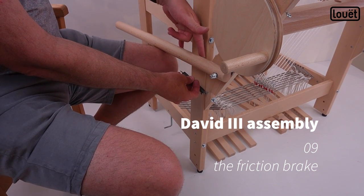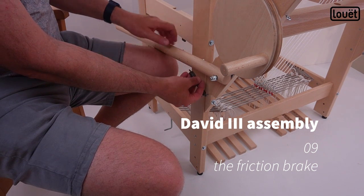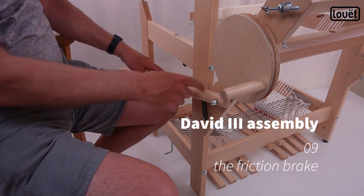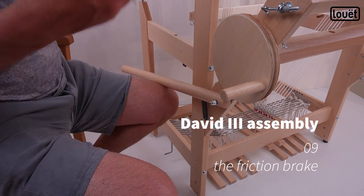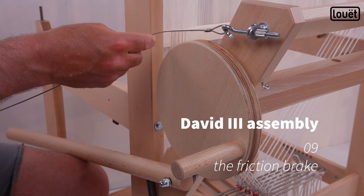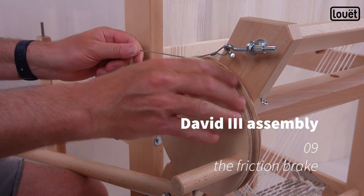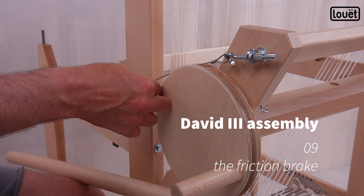And then here we have two screws in the handle. You're going to take the inside screw, one closest to the carriage bolt, and basically this spring gets mounted almost vertically, attaching to the screw. I'm holding it with my knee just to keep the handle up. Next, I'm going to take the brake cable, and I'm going to attach it to the bent open eye bolt, wrap it around the drum, make sure it doesn't cross. There's only a little small stretch here where it can, but it's always important.